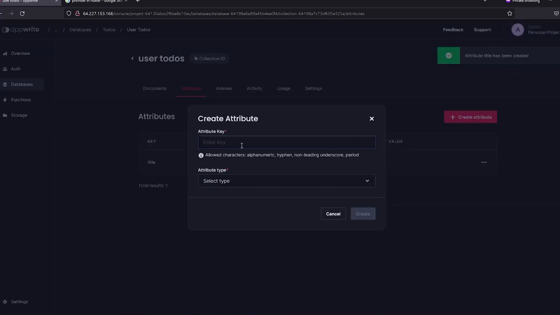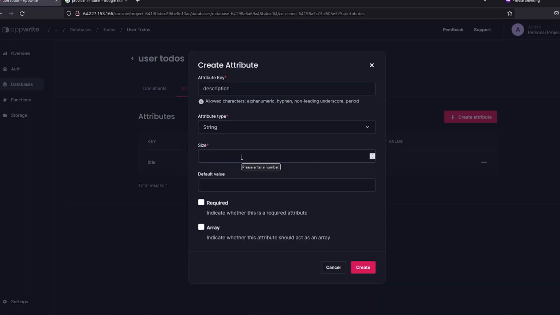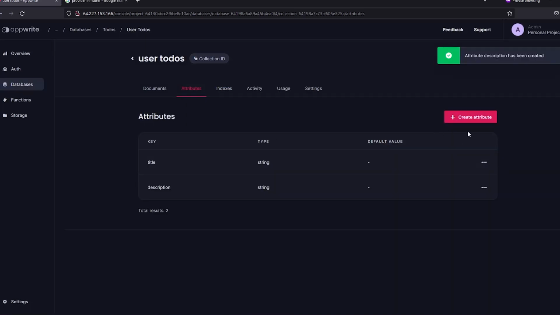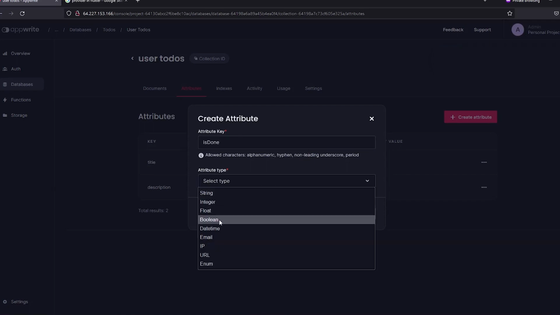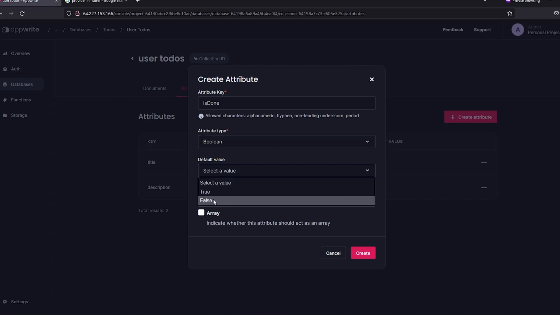Now we need another attribute. Let's create another. This will be description, and here it will also be string. I'm making it 5000. Let's create it, and we are also creating is done. It will be a boolean and it should have a default value of false. It is not required.